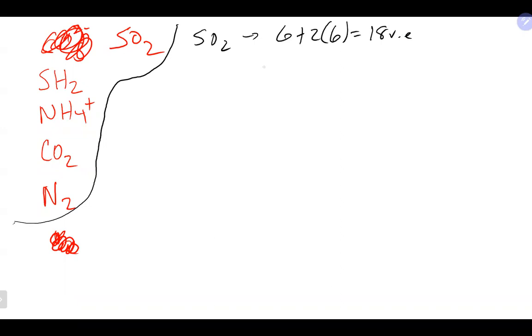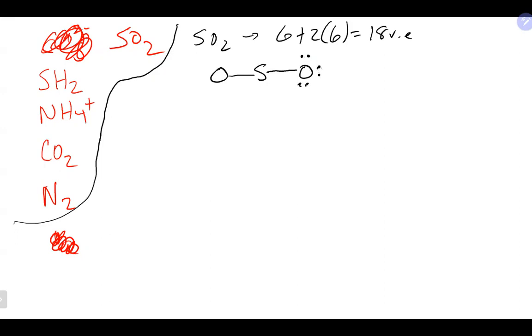That means the sulfur should be in the middle with some oxygens on the sides there, perhaps. And we're going to do a single bond to each of them. That's going to give us 2 that we've used. We have 14 more to go. That's going to go on the outside first. So that's going to be 2, 4, 6.